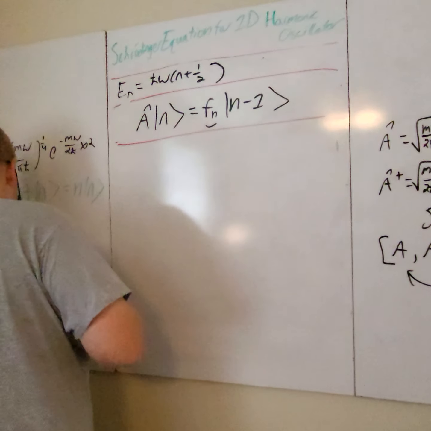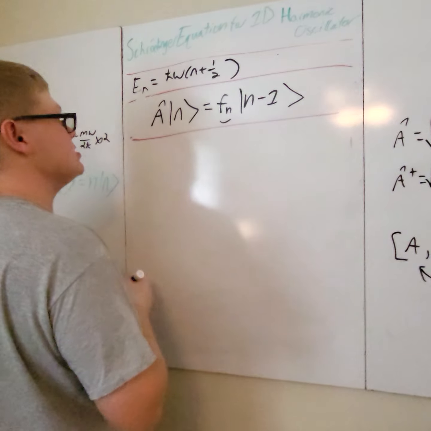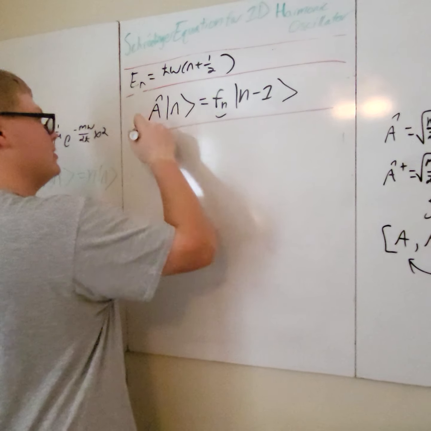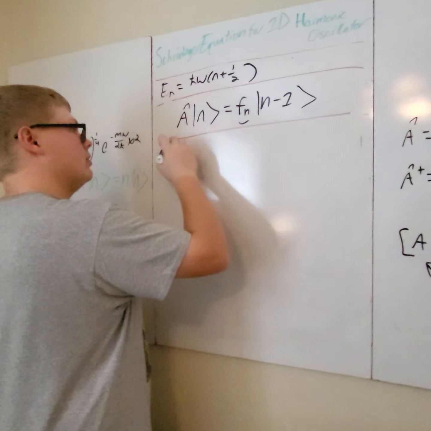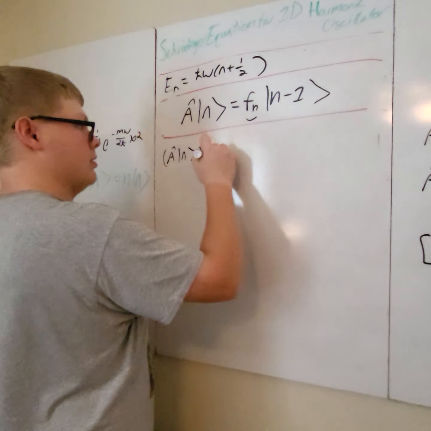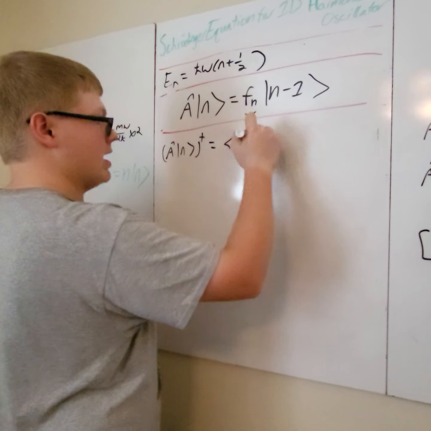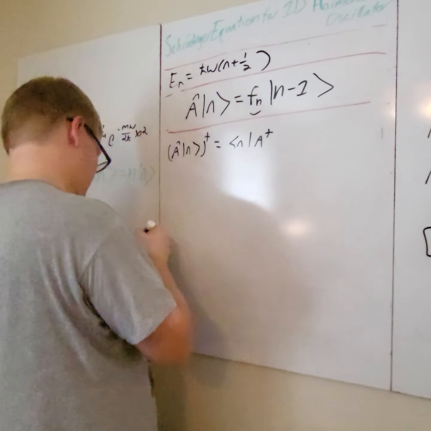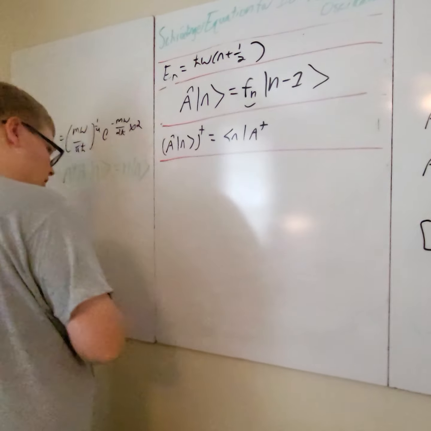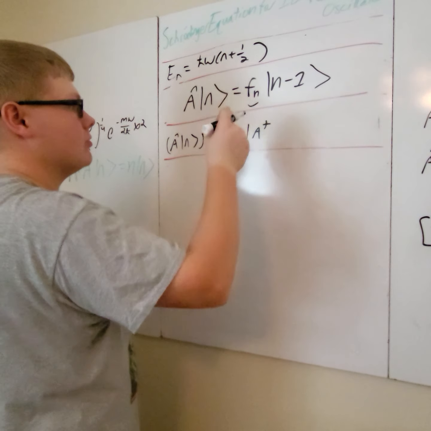Well, we're going to take the transpose, Hermitian conjugate, I believe, of this, and a is not Hermitian, so it's going to be the conjugate of that, so there we go. So this is a proof I came up with. I've never seen it in a book, but I'm sure it's widely used.